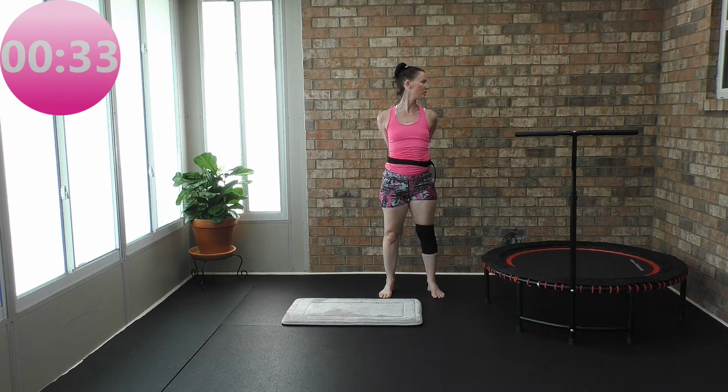Head center, look over your right shoulder. Do not hike up your shoulders. Look over your left shoulder. Look over your right shoulder. Look over your left shoulder. Chin to the ceiling. Chin to the chest. Shoulders are down. One more time. Chin to the ceiling. Chin down.